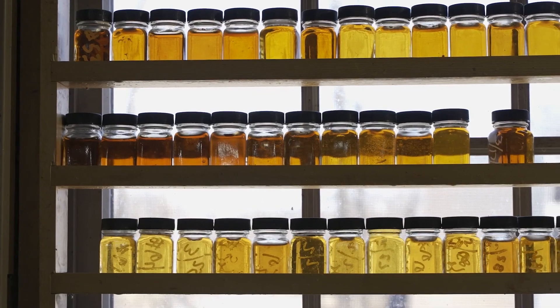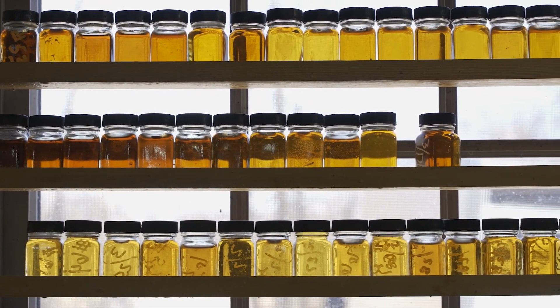My original start in maple was a family vacation at nine or ten years old. We were in Vermont — I believe the place is still there, there's a little maple museum on Route 7. We bought some maple syrup and a couple of spouts, and there's a big maple tree in our yard. That following spring we tapped that maple tree, and that was the initial start of boiling on the stove.